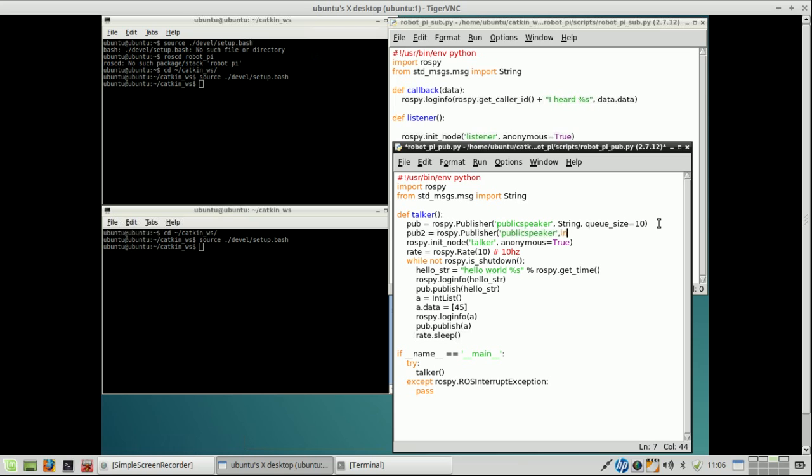I'm not going to use a string, I'm going to use Int32MultiArray. That should be it. And then for queue size, it will be the same.